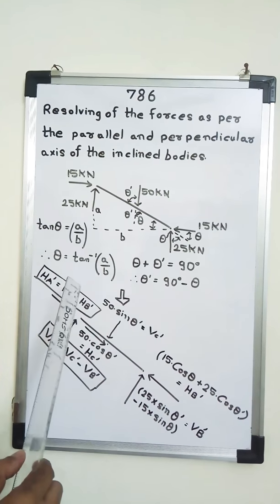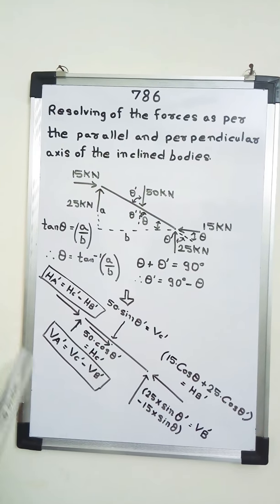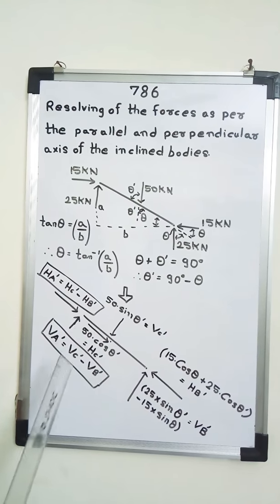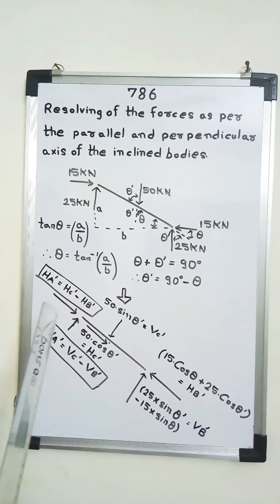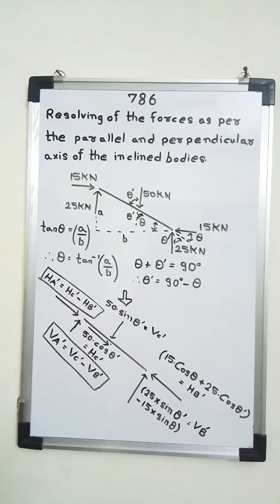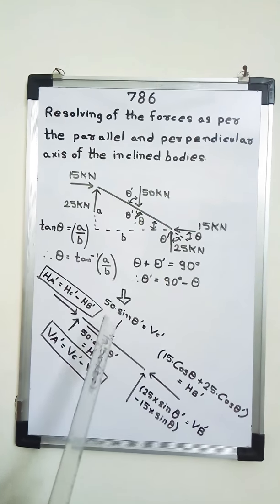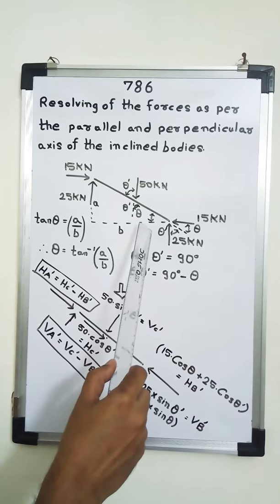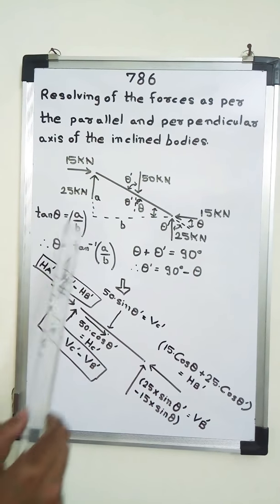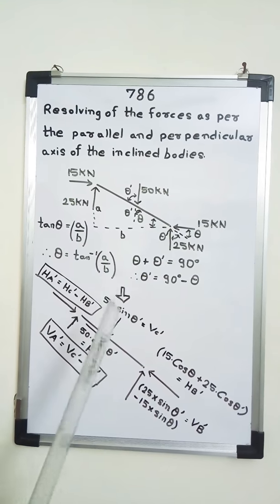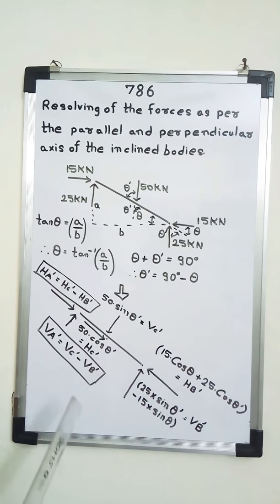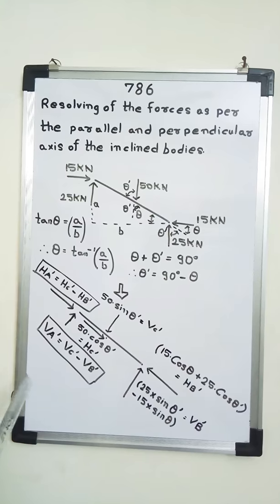Now here I'll just show an overall brief of a formula as to how we are resolving this beam. First of all, whenever I need to resolve a beam, I need to know what this theta is, or what the angle of inclination is. From that inclination only, I'll be able to resolve the forces as per the sine and cos formula.